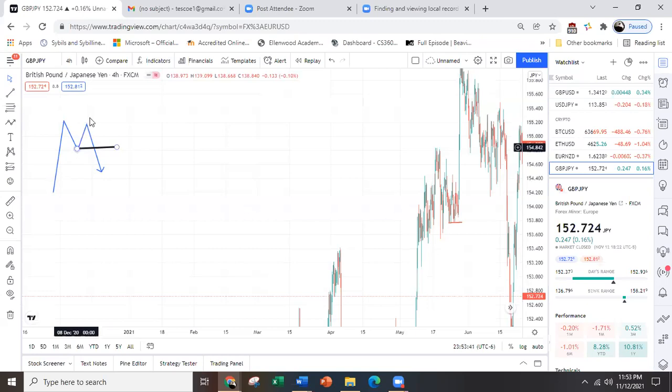We're not expecting for price to continue selling, taking out this low. We should expect for price to come down to a support and at least consolidate, at least move sideways before she goes lower, or either that or she bounces off the support and goes higher. Either way, that's retail logic, that's what retail is looking to do off of this low right here. But price doesn't respect this low, right? Price does not respect this low. She takes this low out.